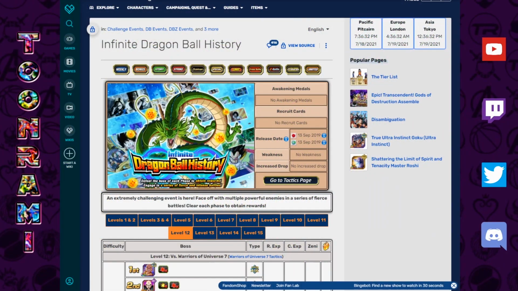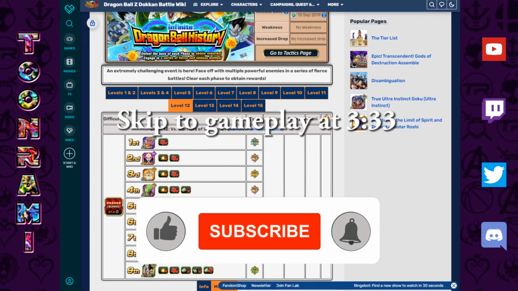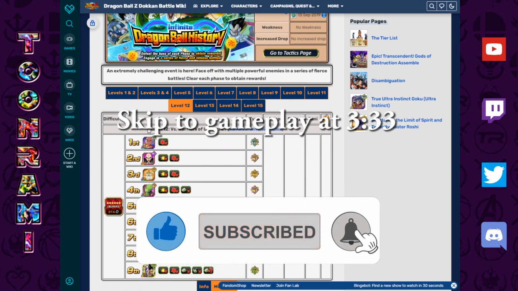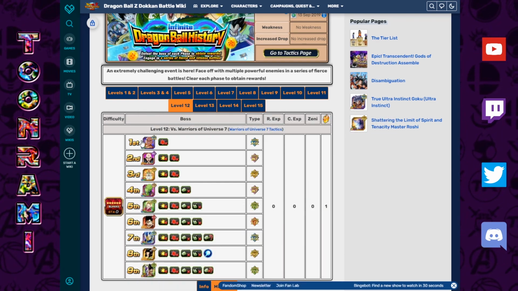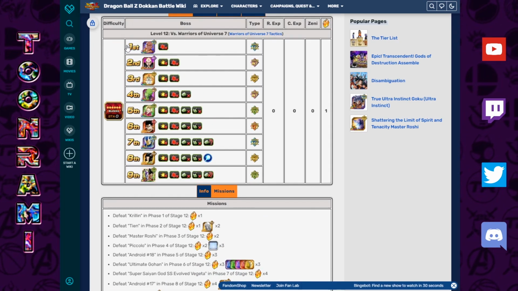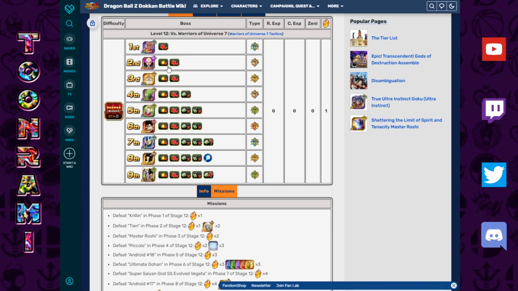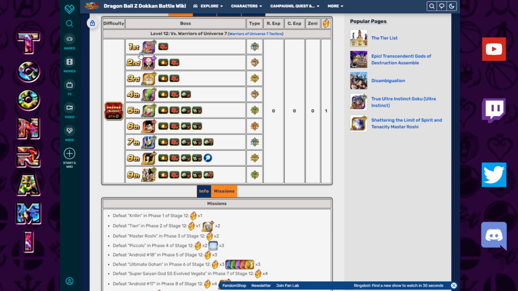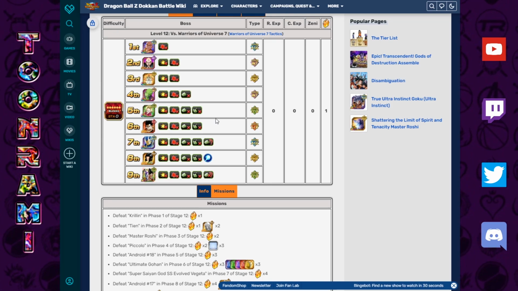In today's video, we are taking a look at the brand new Infinite Dragon Ball History Stage 12, Warriors of Universe 7. This is the 6-year anniversary special where we're going to be facing all of the members of Team Universe 7 in a continuous escalation event. How this event works, basically you're fighting 9 opponents in a row. There's no rest in between, so the items that you bring will have to last you the entire way through. And it's an escalation event, so each level gets increasingly more difficult.